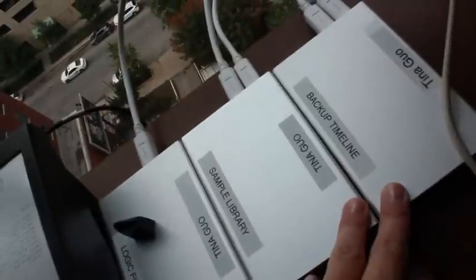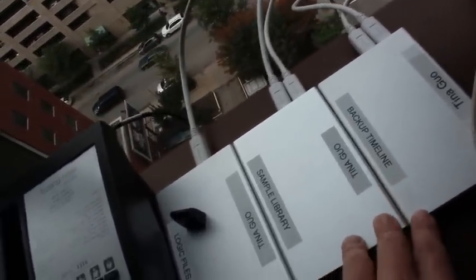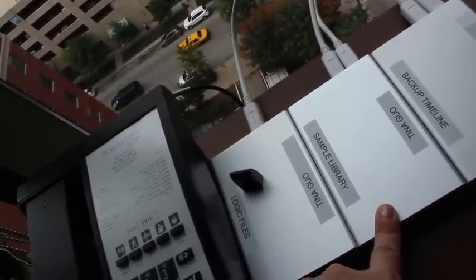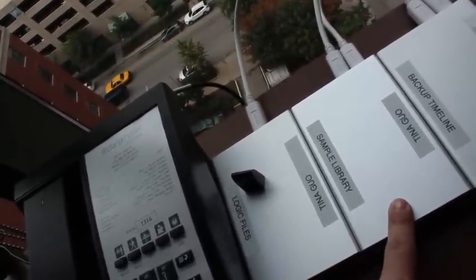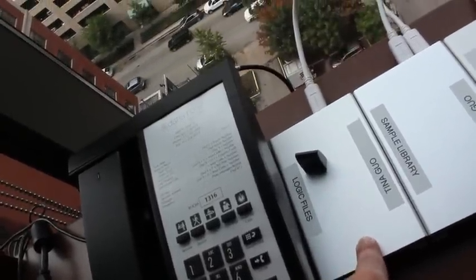Here's my backup for the computer, all on little G drives here, with my name on them. As you can see, I'm not obsessive at all, or OCD. I house all my samples. I have East-West samples and Sonokinetic samples on here. And then I save all of my music files, my Logic files, onto a separate drive, and they're all wired together, as you can see, around the back.